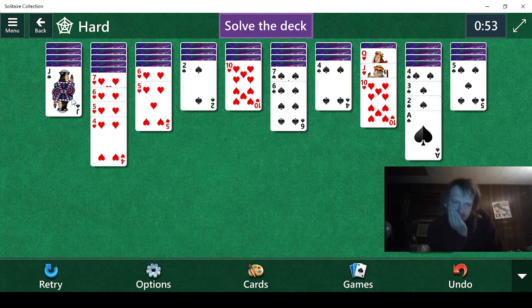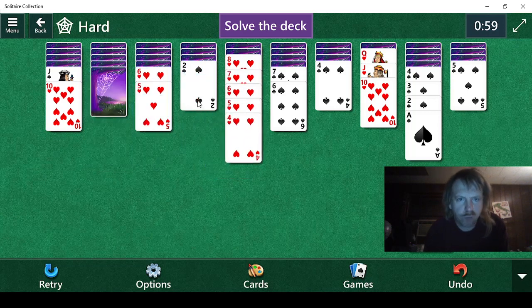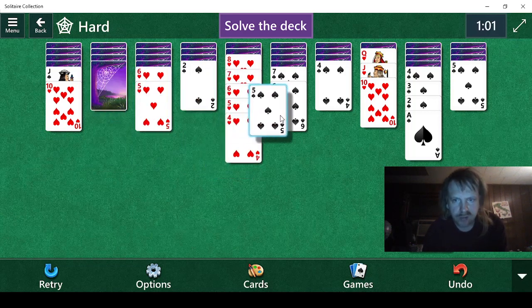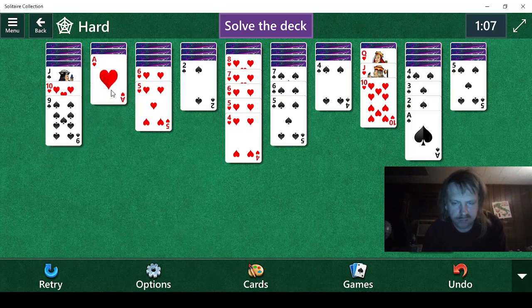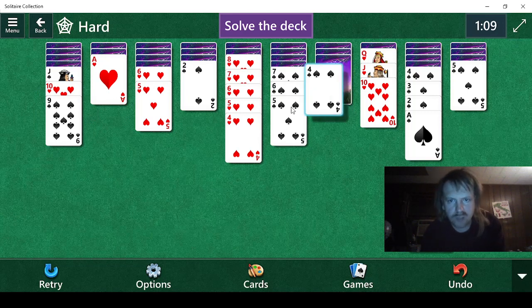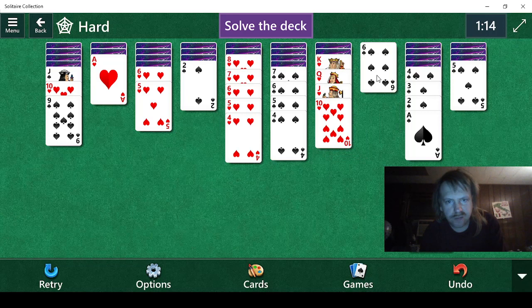Gives us a jack, though. Like I say, we can go cross-color if we have to. Kind of want to, I think. This does really help, I think. We could do this. I don't know. This is kind of iffy. 6. Okay, we don't have a 7. That's kind of a scary thought.